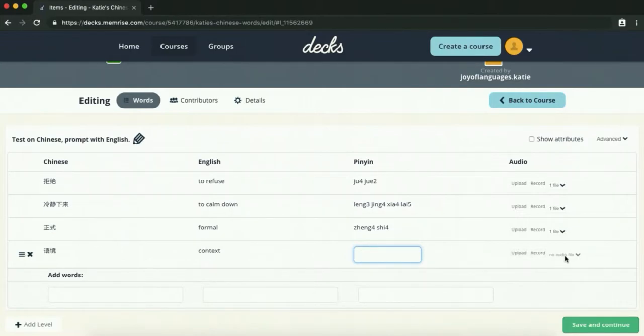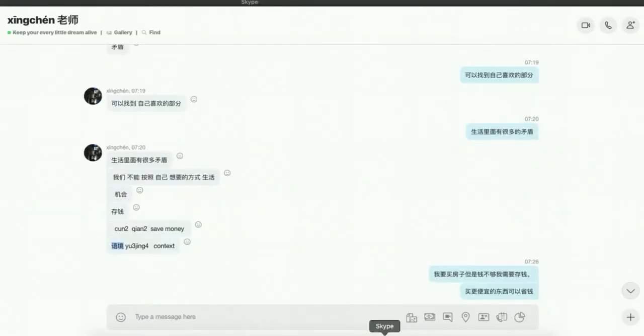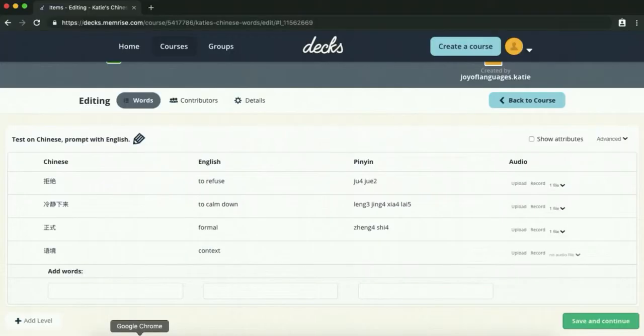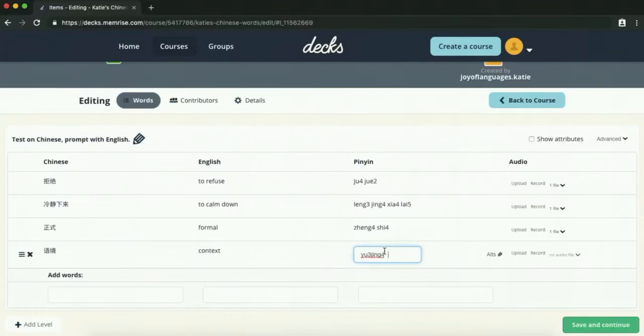And then here, let me just fill in the pinyin for this. So luckily my teacher wrote it for me, so I can just copy and paste. And here, because it's not in the database, I won't have an audio file, but I could possibly give my teacher my login details and ask them to record the audio at the end of the lesson.